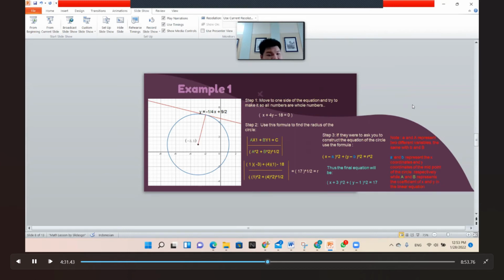Well, this is because I multiplied the entire equation by the highest number from the denominator of the original formula, thus converting it into a whole number. If you would like to use the original equation, you're welcome to do so. The next step is to input all the values into the distance formula shown on the screen, giving us the radius. Construct the equation of the circle with the two essential elements we obtained, the radius and the midpoint of the circle.